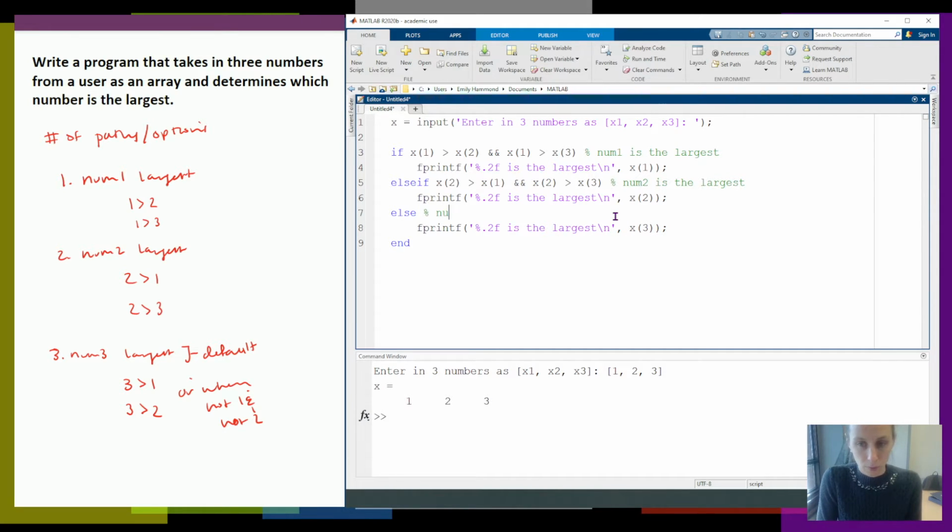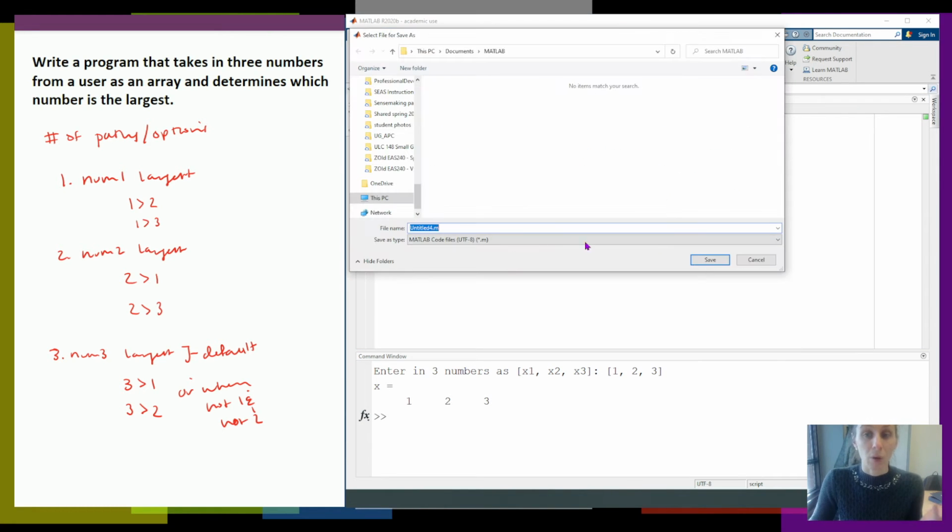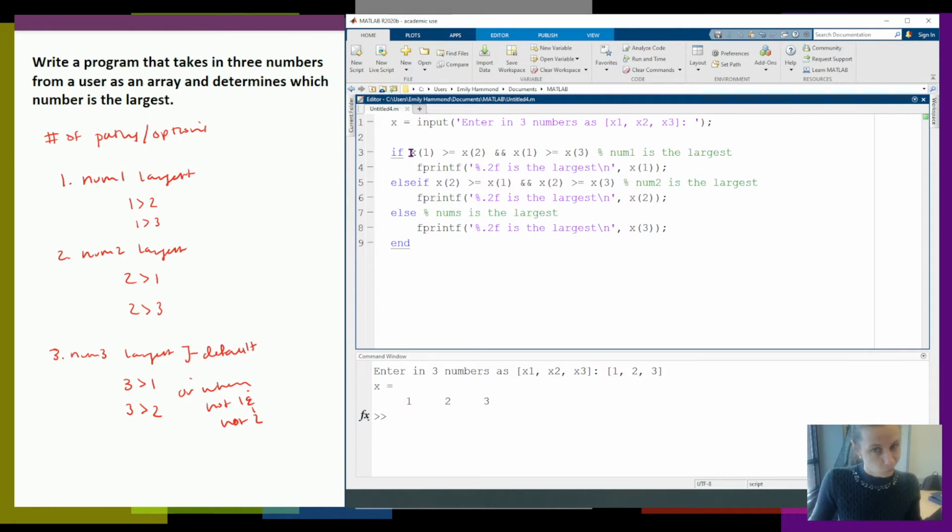And there we go. Okay, I don't take into account equals to, so what if 2 numbers are equal? So I'll go ahead and add equals in here. We'll see what that does. There we go. I have an if statement. Here's option 1, option 2, option 3.